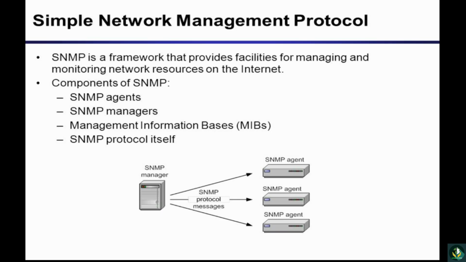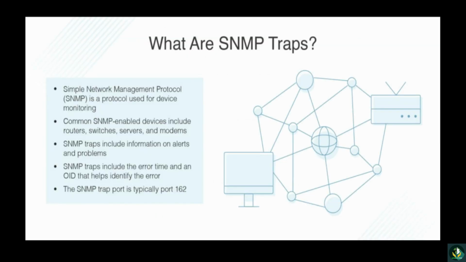So SNMP is a framework that provides facilities for managing and monitoring network resources on the internet. Components of SNMP: SNMP agents, SNMP managers, management information bases (MIBs), and the SNMP protocol itself. So have a look: the SNMP manager is connected with SNMP agents. In the SNMP protocol message, the manager passes the message through.